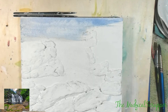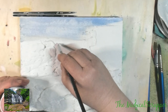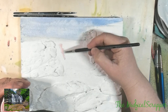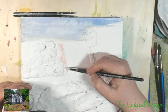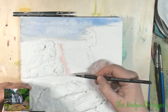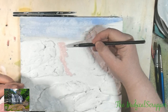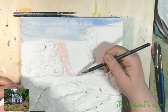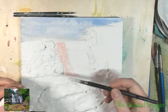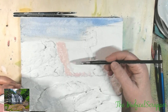I got that hint from Maria Rajnama. Anyway, she's a Polish watercolor artist. All right, so I need to use this for my waterfalls. And I'd rather put it on in more places than less, because it's easier to add than to take away when you want your pure white. And I did a little bit of a gel medium along the bottom here, so there's a little bit of texture already along that bottom.